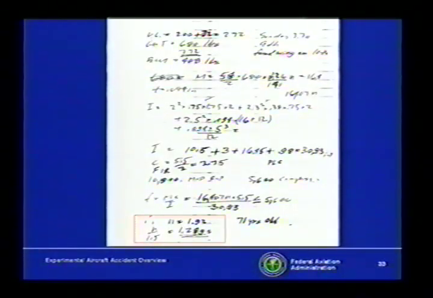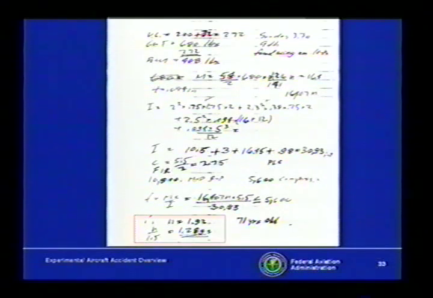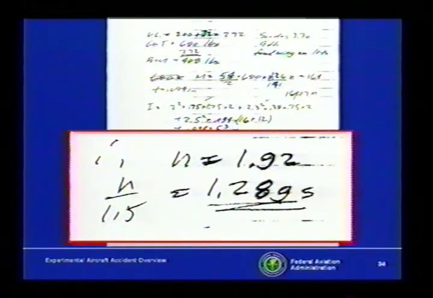Now, can anybody tell me what that is? Everyone knows what a G-force is, right? We're all experiencing about 1G right now. Well, that's the formula that we used to determine that this wing would fail at about 1.28 Gs. So in a 20-degree bank, the wing should have folded, and it did.